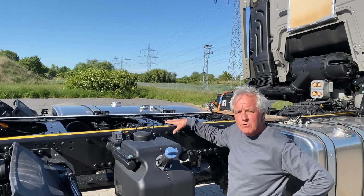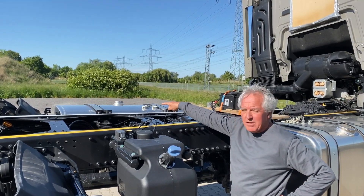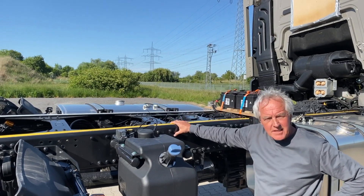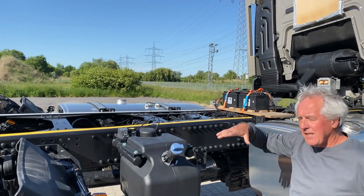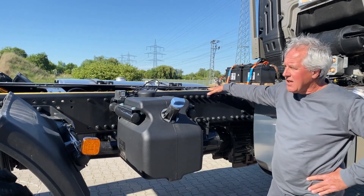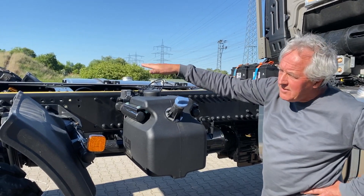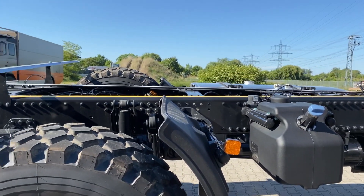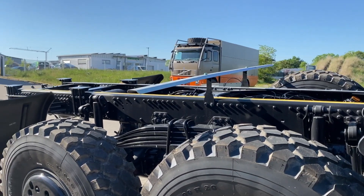Here is another interesting view of the chassis twist. We have put a white tape on one frame section and a yellow tape on the other section. If you look down a little bit, you will see that in this area the chassis is now quite horizontal, while in the rear it's bending to the right side, and in the front it obviously does the opposite.